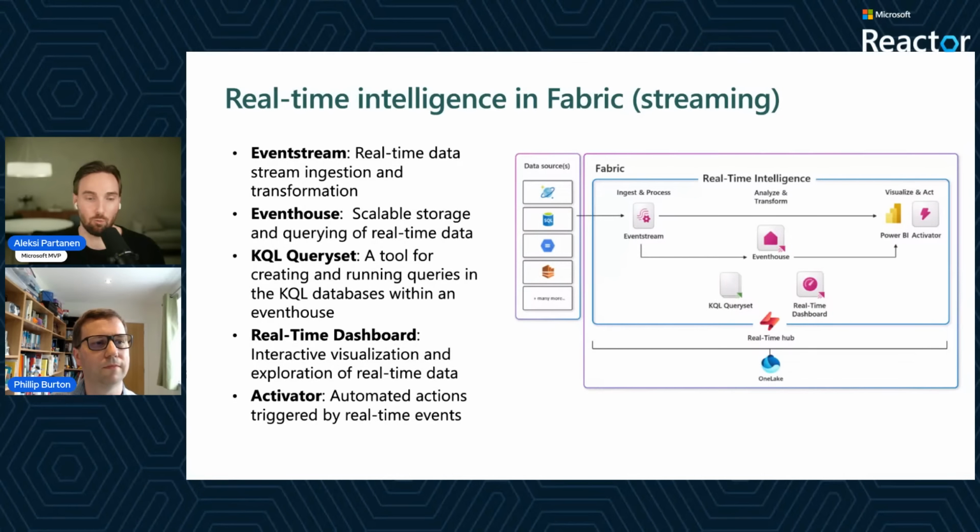But when you want to get data near real time and want to be very fast with your analytics and want to get that information really quickly, what's happening with your business or maybe some IoT sensors in your factory, then you really start to need to consider these real-time functionalities and capabilities of Fabric. But there are already really good real-time capabilities like event streams and event houses that you can use for those use cases. And from the DP-700 perspective, this is an important part of the exam, and you should be familiar with these tools, especially event streams and event houses.